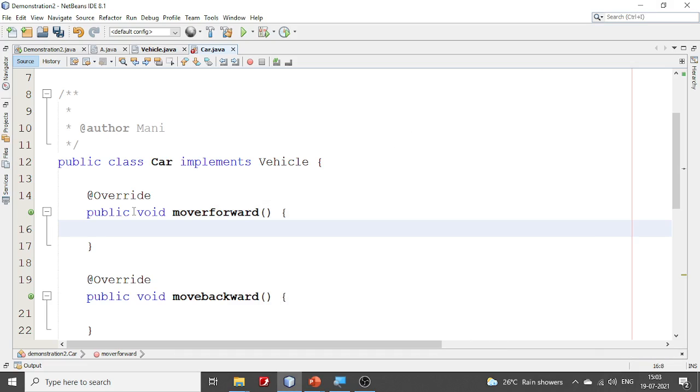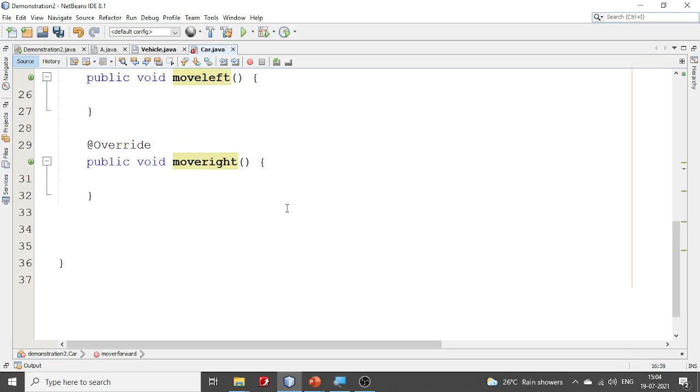So when we look at a class that implements the vehicle, there is a body. Now again, I have not written the body because it was created by NetBeans, and NetBeans definitely doesn't know how a car moves forward or how a car moves backward. So I am supposed to do it. Now assume that I am going to give the implementation here. Assume that I'm going to type some code over here, but you get the idea.